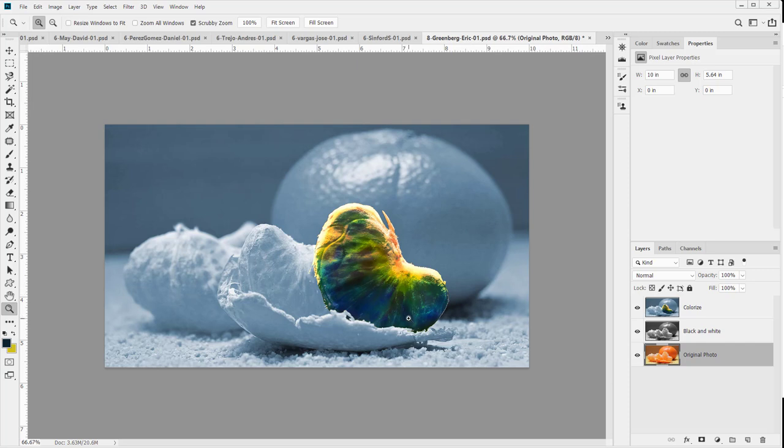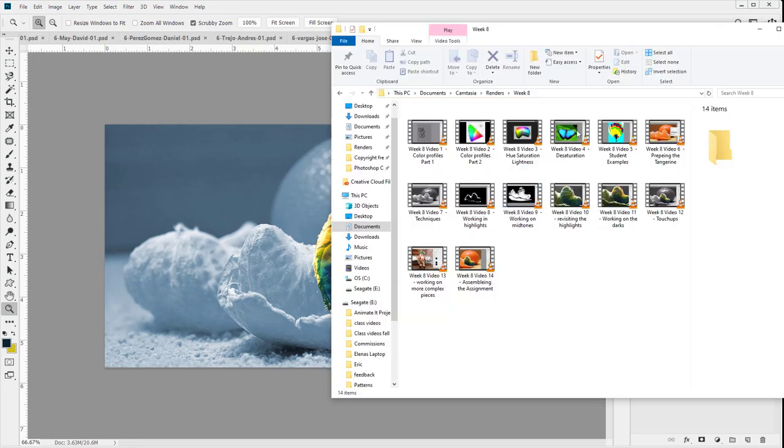Basically, pop ahead to video 5, which will be the student examples after this video, and then come back later to watch the desaturation video to find out how to handle that. So video 4, and then watch on through that. Videos 1, 2, and 3 talk about how the Photoshop system handles color profiling and what color profiles are. You can watch those after you've done the assignment. That's fine. Just make sure you actually include your color profile. I'll talk about how to do that in video 8, assembling the assignment.